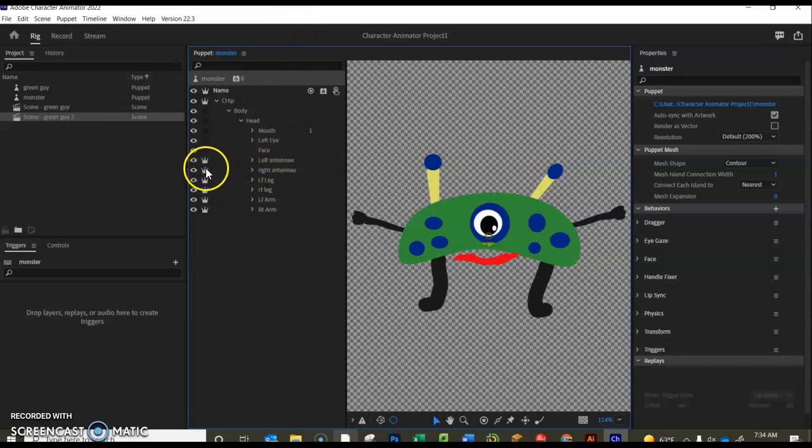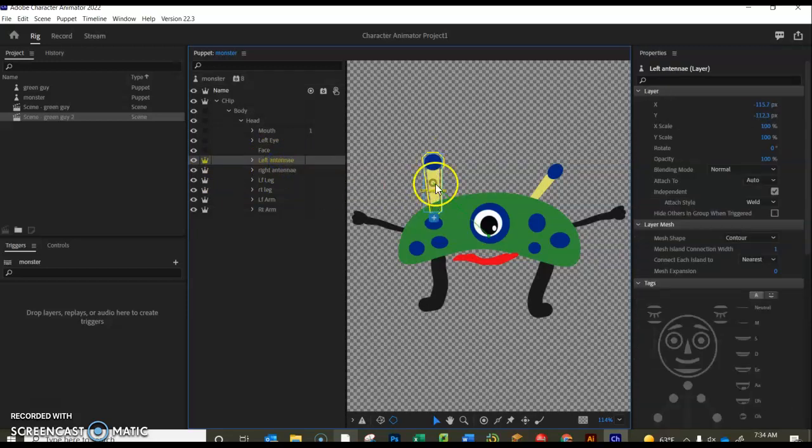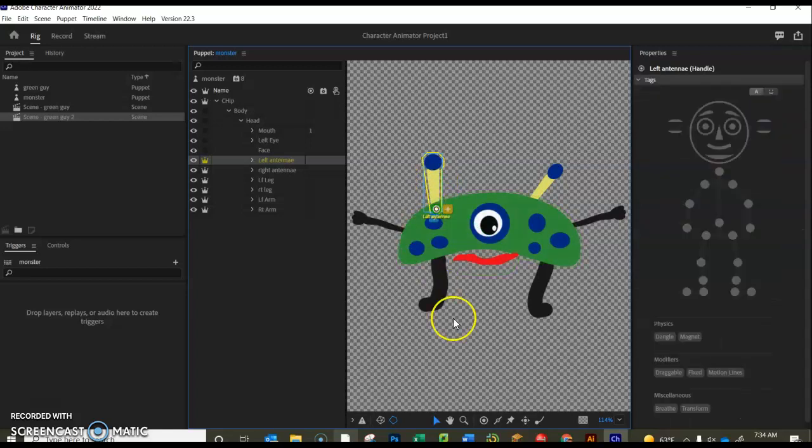So what we're going to do is we're going to start with the antenna. If I click on the antenna, you can see that it comes up here. And you see how from the center of our character to here, there is a line. That means that's where the pivot point is of this part that you have selected. And I don't want it to pivot from the middle. I want it to pivot from the head. So all I have to do is click and hold and drag it down here.